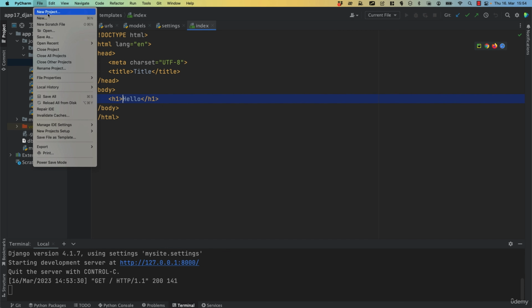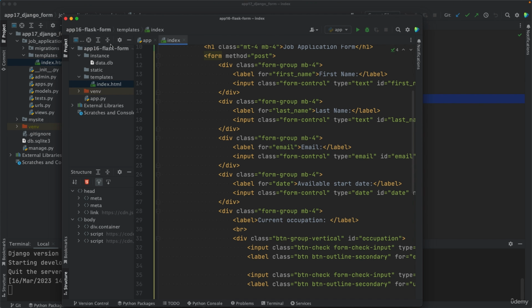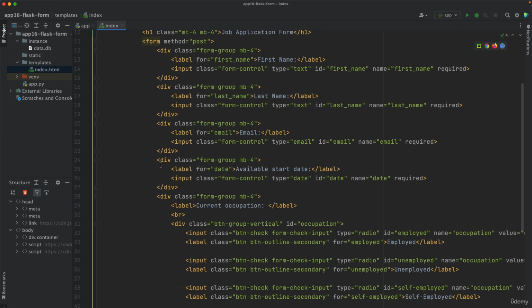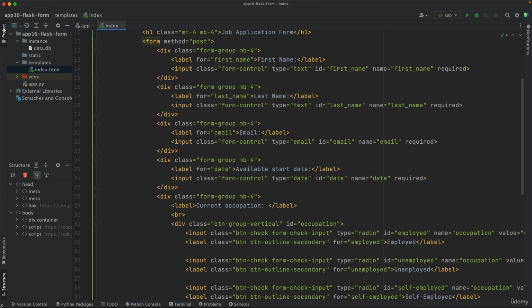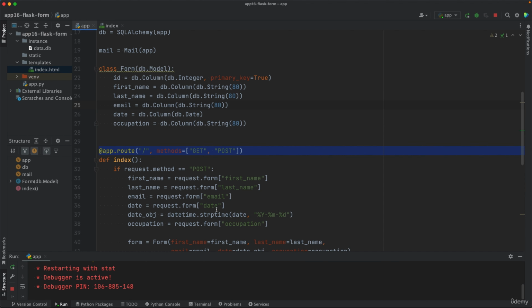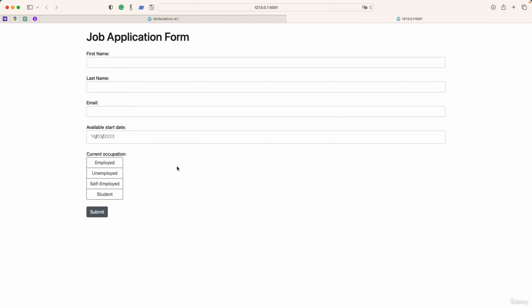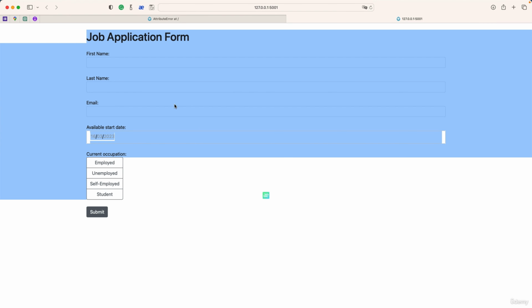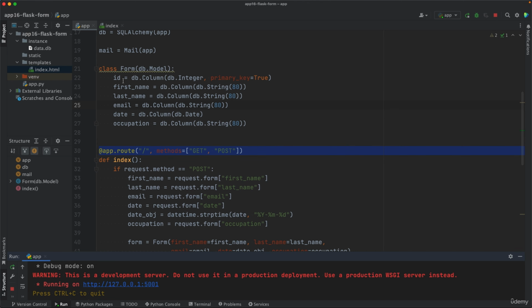So if I open the Flask app now and run this, you don't have to open your own Flask app, you can just watch me. I just want to remind you what this app consisted of. That's the job application form, and this form is constructed by that index.html template in the Flask app.